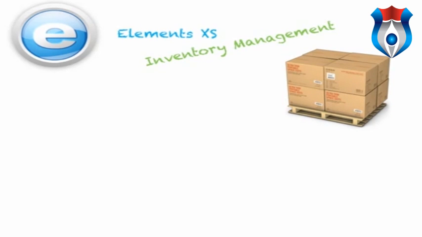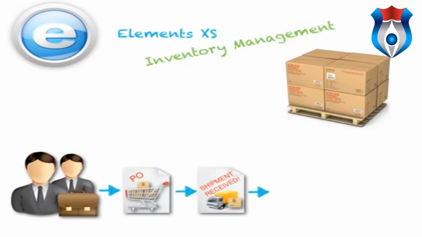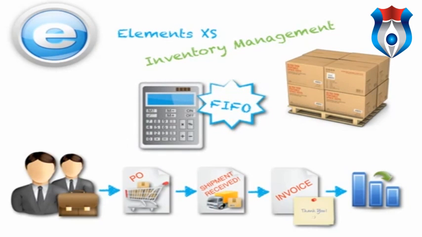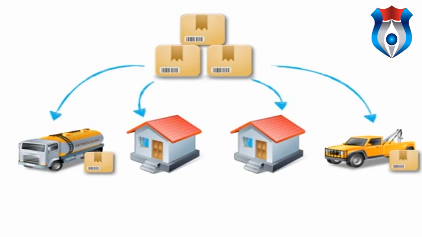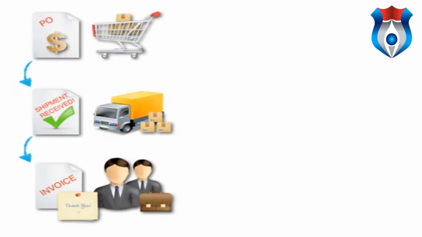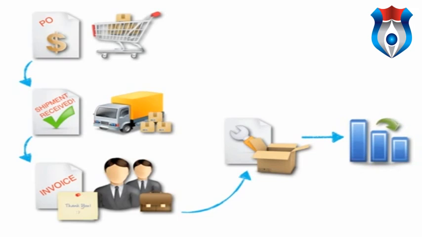Elements includes a complete inventory management component with the ability to manage vendors, track purchase orders, item receipts, vendor bills, manage stock levels, and perform cost averaging calculations. Inventory items and elements can be organized and managed across multiple inventory locations, including warehouses, vehicles, and other locations where inventory items are stocked. Create purchase orders to track parts that have been ordered and use item receipts to manage the shipments that have been received. Vendor bills are input to determine how much money has been paid for the parts that have been received, and when parts are used on service orders, stock levels are automatically adjusted.